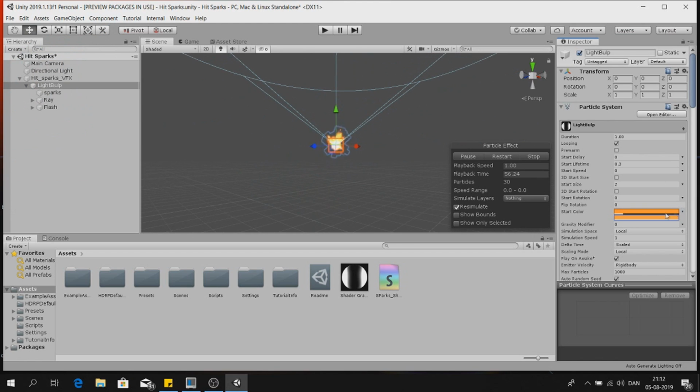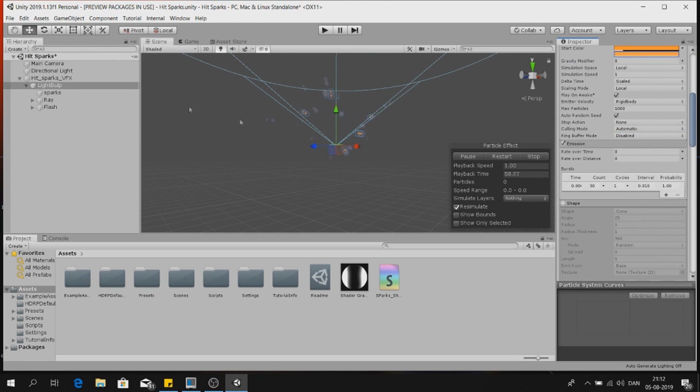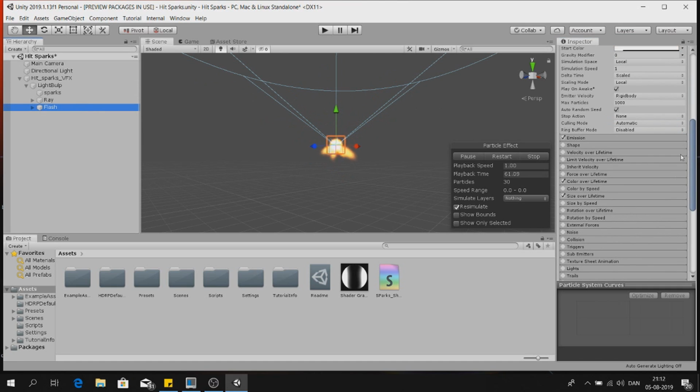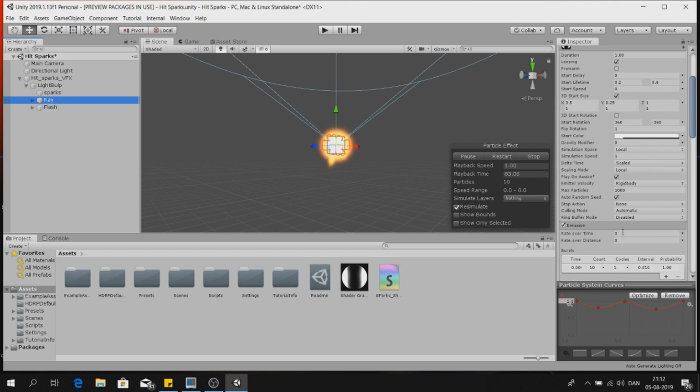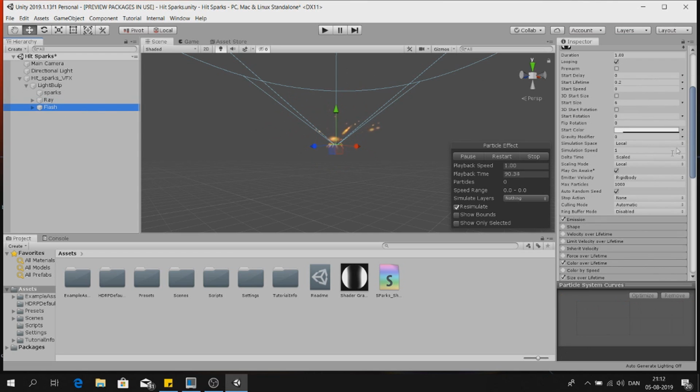I like that. Okay, and then we're gonna take the flash at the end, lifetime 0.2. Going to change the start size to 6, and maybe that size. Yeah, okay, it's fine. Sorry.